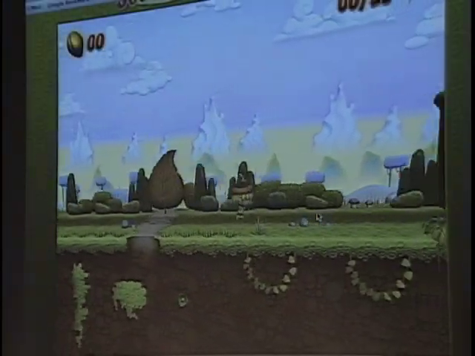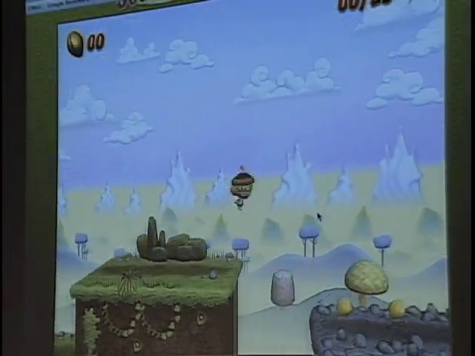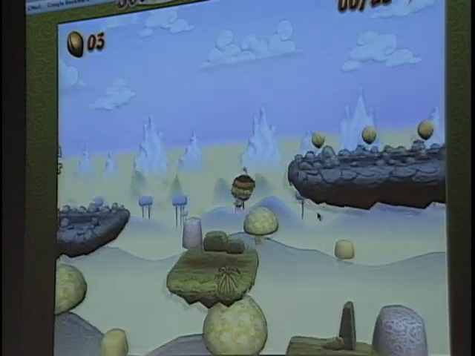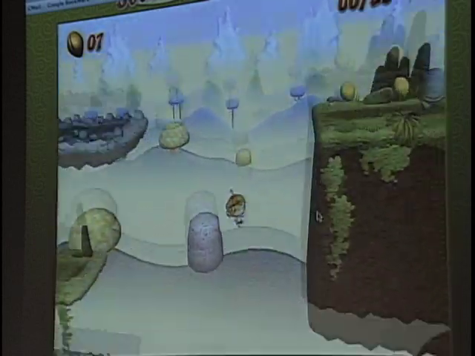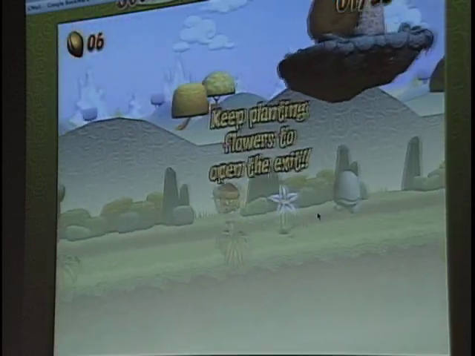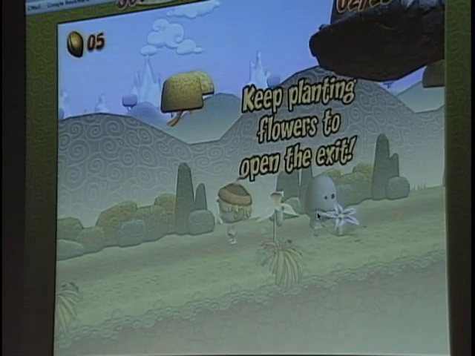Hopefully it will start soon. There it goes. So this is basically the same principles that you saw, and here's a little game with level editing and collectibles. Here's some little things to collect. When you collect them, then you plant them. But if you plant them, this little guy will come and eat them.